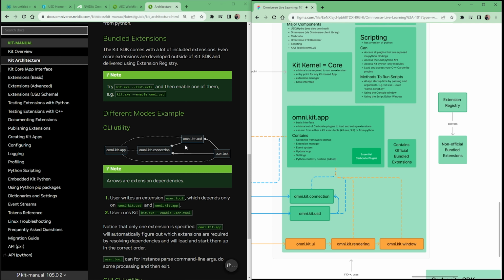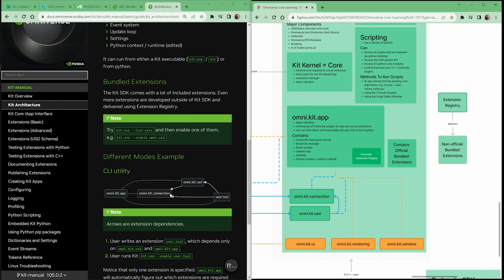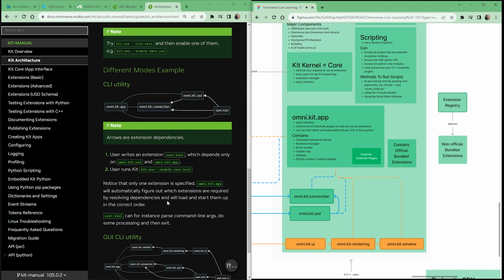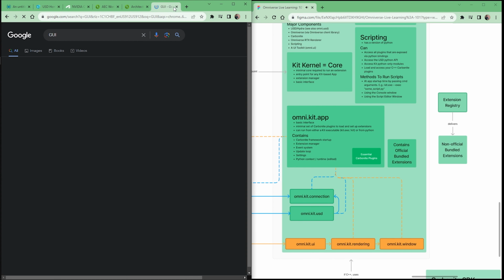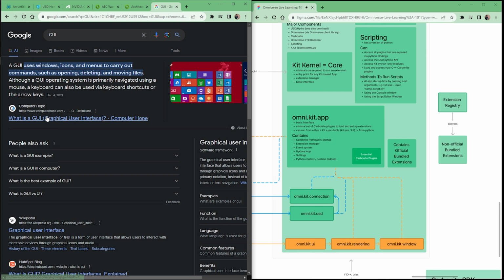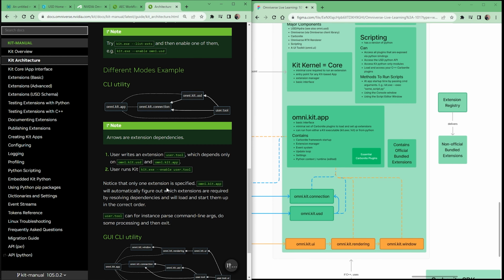Okay, and then it gave us really helpful, really easy to understand examples of the two different modes. One is just a simple service, which is what they mentioned a little bit before, and then one is a full-on tool that has an extension that uses a graphic user interface. Is it user? I'm going to Google that. Graphic user interface, that's right. Not too far gone. Okay.